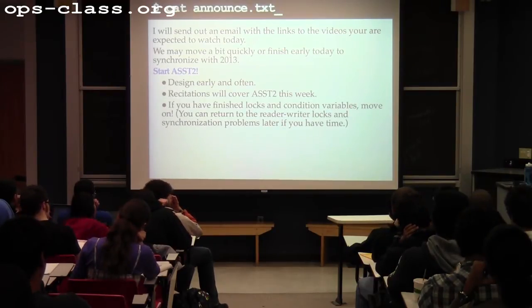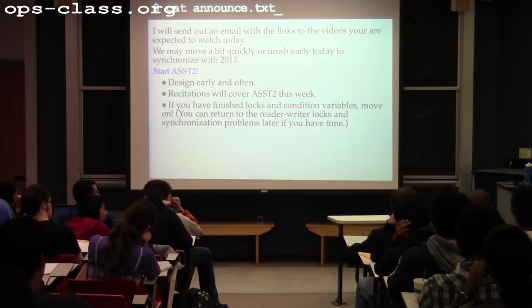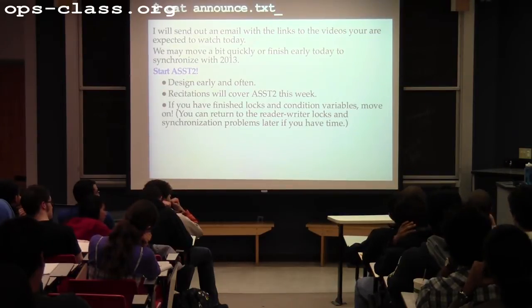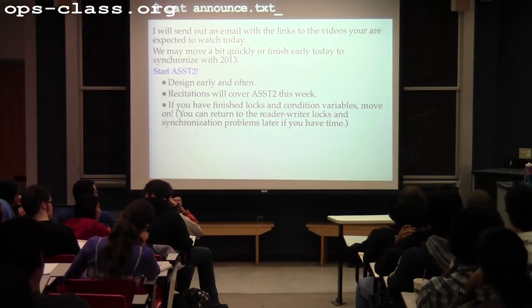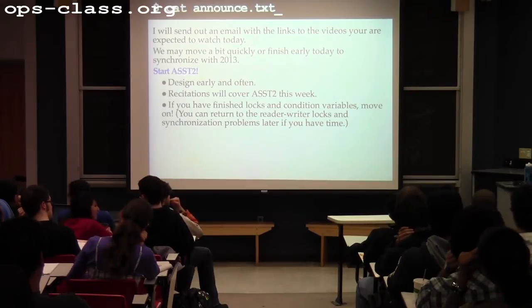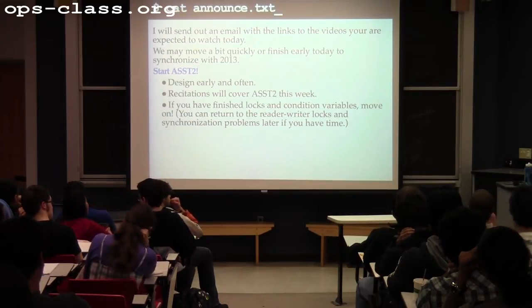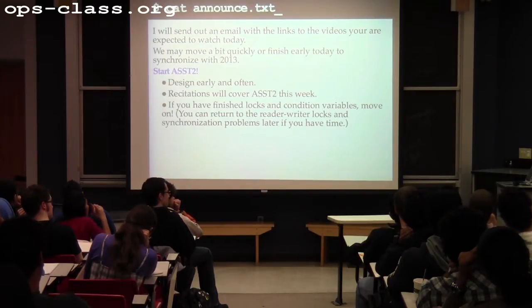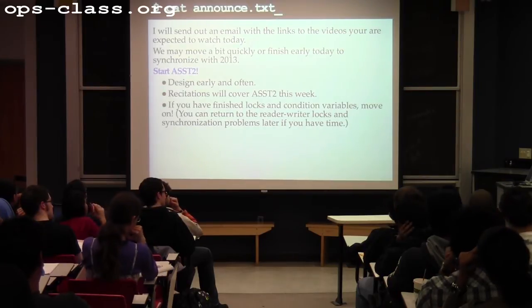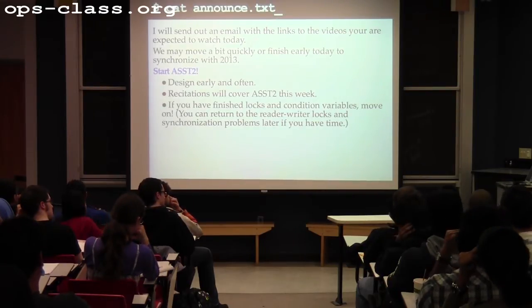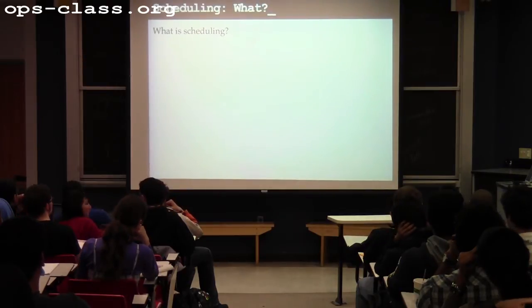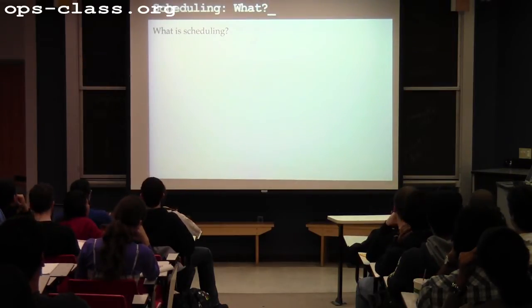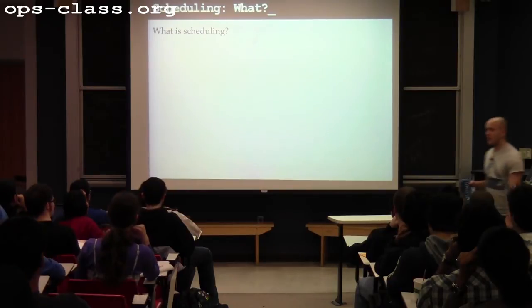So yeah, if you've gotten distracted by some of this other fun assignment 1 stuff, but your locks and CVs aren't done, finish the locks and CVs and then move on to assignment 2, right? If you have more time later, you can come back and work on the synchronization problems and get your whales to mate properly, right? But assignment 2 is worth more points than assignment 1, and it'll be a better optimization of your own time to just keep going forward and backfill on this stuff later if you have time, okay?